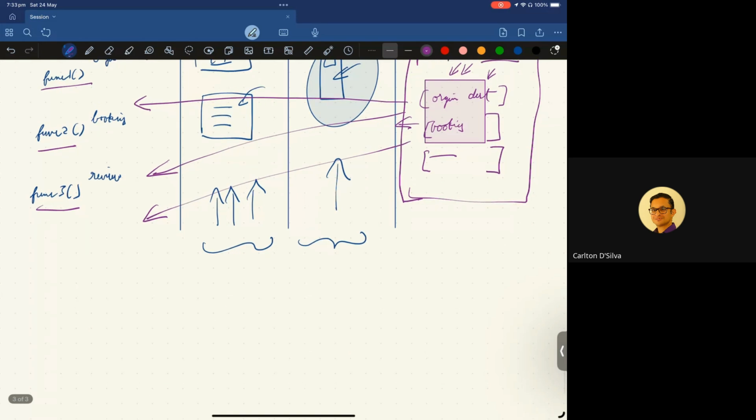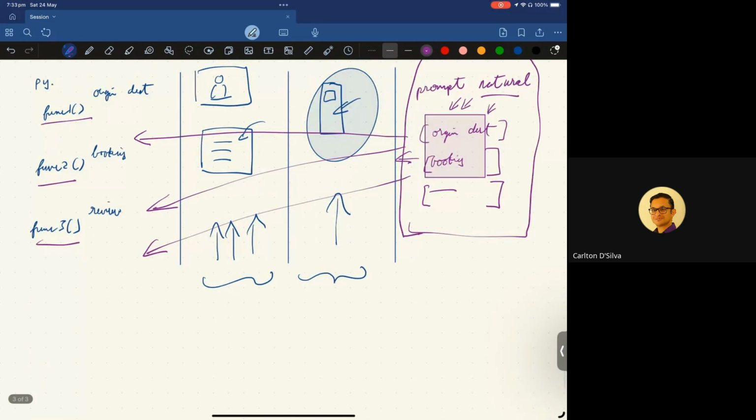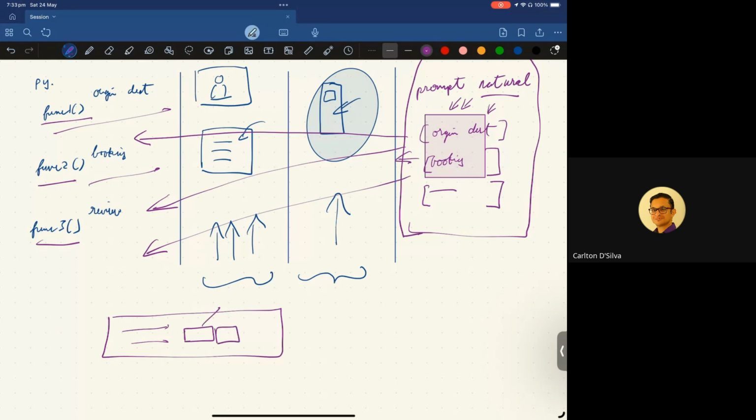So when we say workflow, imagine the passenger or whoever the customer is gave incomplete information. You're able to find the origin and destination, but you don't have enough information for the booking. So you'll have a workflow that says, okay, the customer gave this information. These are the functions you call, but I'm missing these pieces of information. Get that from the customer back. And then once you get those back, it's able to feed that back into these functions over here.